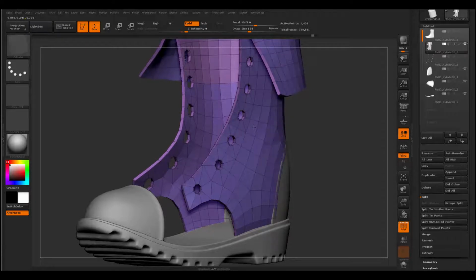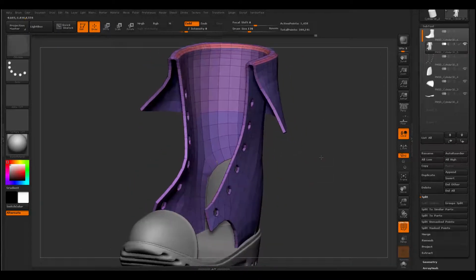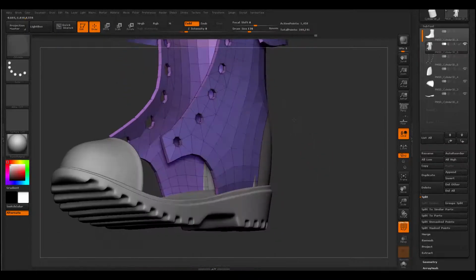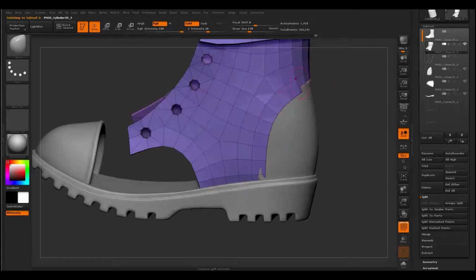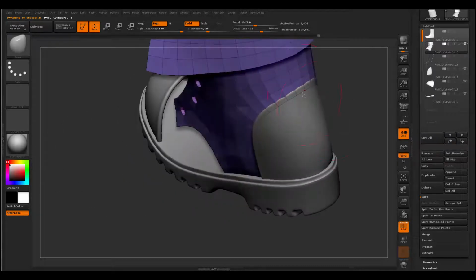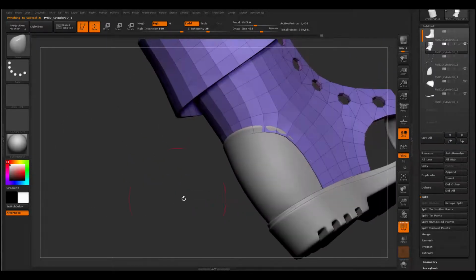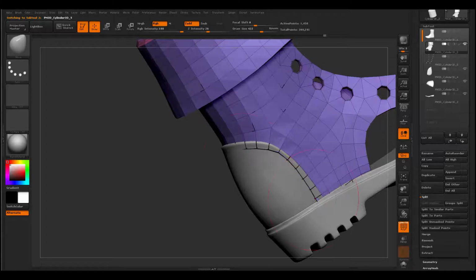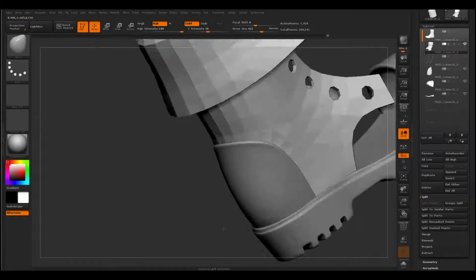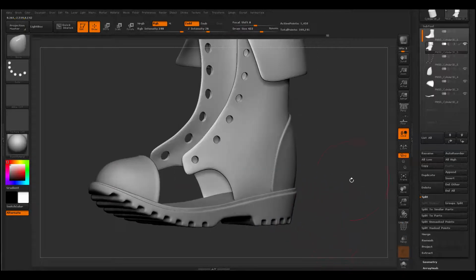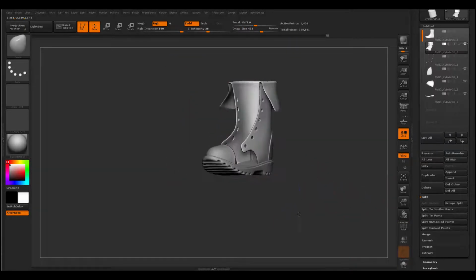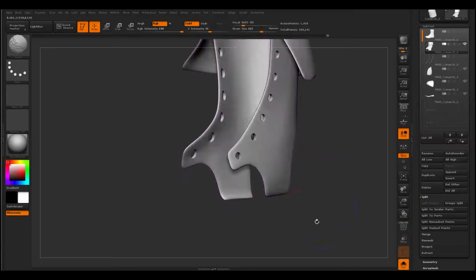Okay, so I kind of want it to go out a little bit like that. So that means I have to go here and then use the move to push the contacting part in for the patch on the outside to be able to cover the inside. Okay, no big deal. All right, now this is what I got for that part.